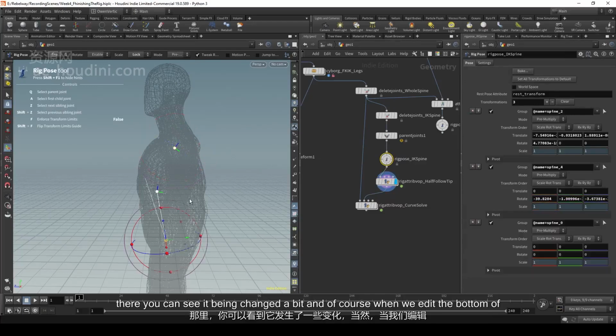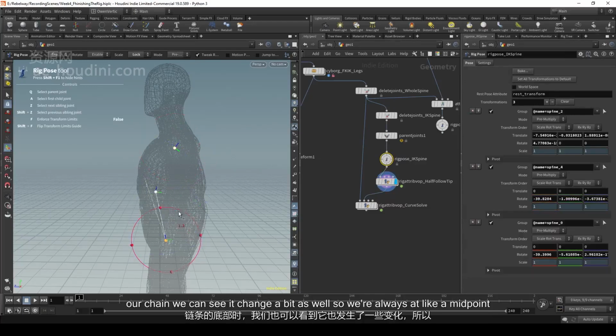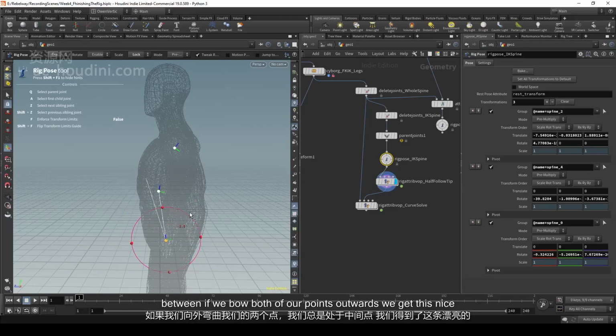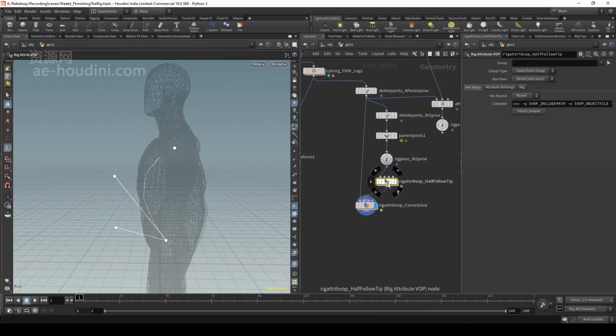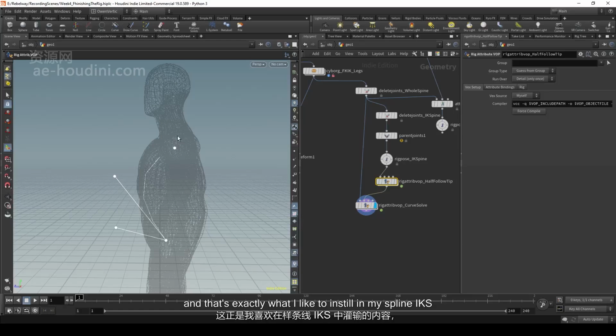And of course when we edit the bottom of our chain, we can see it change a bit as well. So we're always at like a midpoint between. If we bow both of our points outwards, we get this nice sweeping curve, as we can see. And that's exactly what I like to instill in my spline IKs.